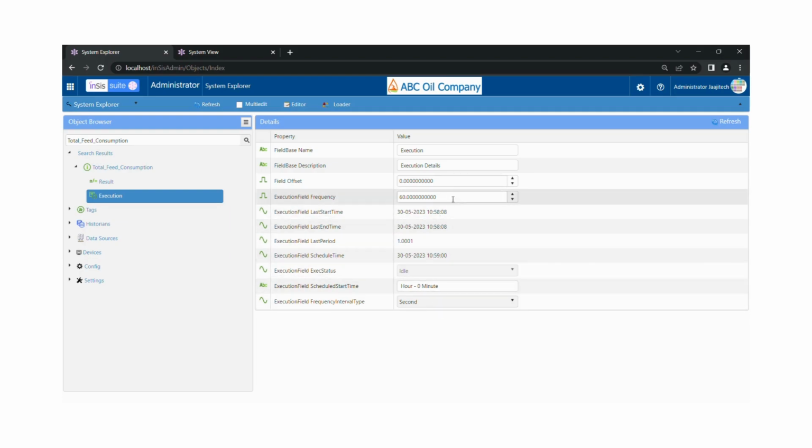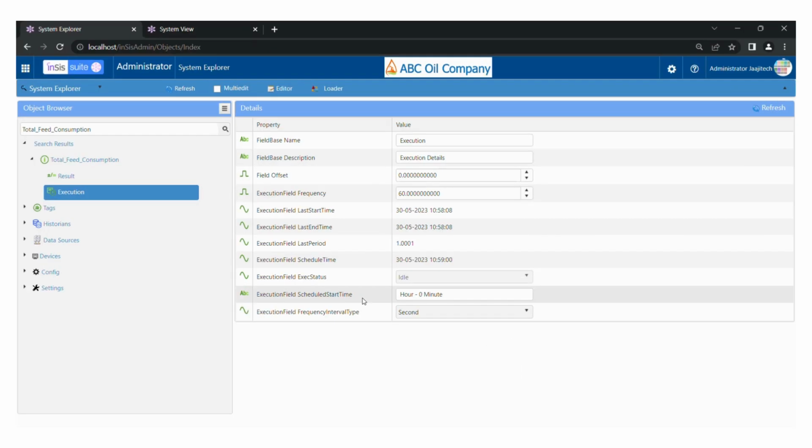If you are giving 60 here, we need to mention the interval type, like whether it is 60 seconds or 60 minutes or hour. That interval type should be mentioned here. And schedule time will be used to set the result data point. And the execution field status will be idle always. So this is how we can create a backend calculation tag in the inSis.